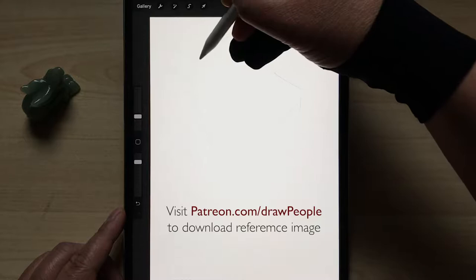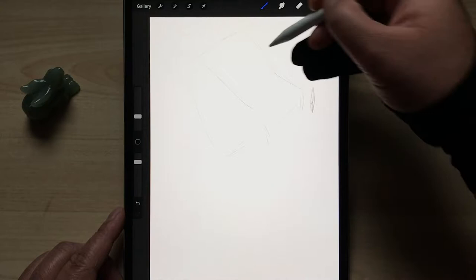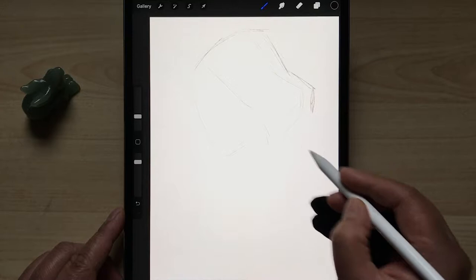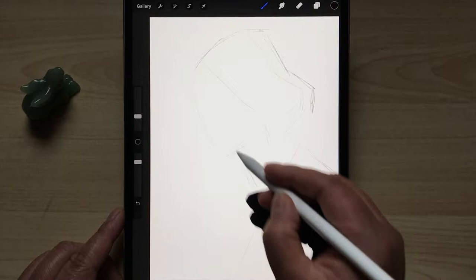The same as when you are drawing on paper or trying to paint in watercolor, the first thing you try to work out is the composition. Let's see, working on the biggest composition. The neck moves a little bit more to the left in this case.